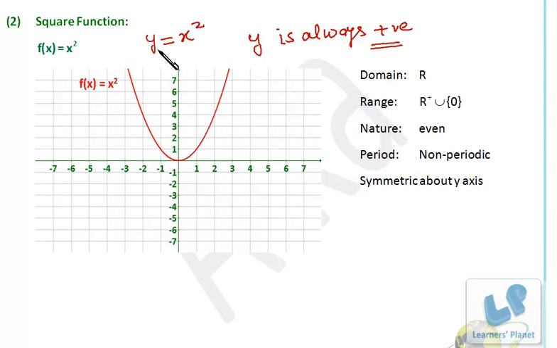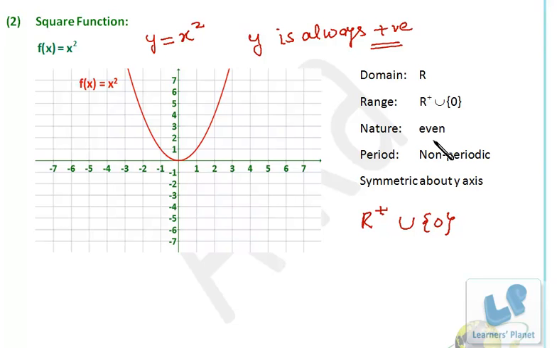Now, what will be the range? The range is the value that you are going to get for y, right? So whether x is positive or negative, y will always be positive, right? So you cannot get negative values of y. So the possible answers for this function will be positive values. That means all real numbers with positive values, or I can say positive real numbers, so R plus. Apart from that, when x is 0, y is 0. So all real numbers as well as 0. So what will be the range? All real numbers as well as 0.